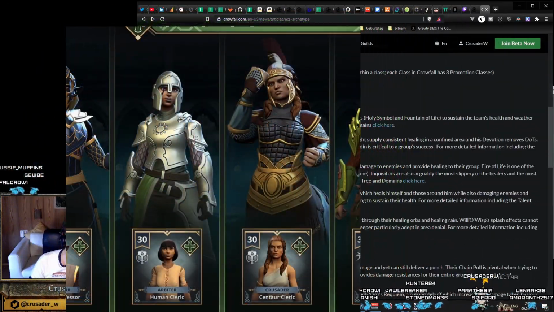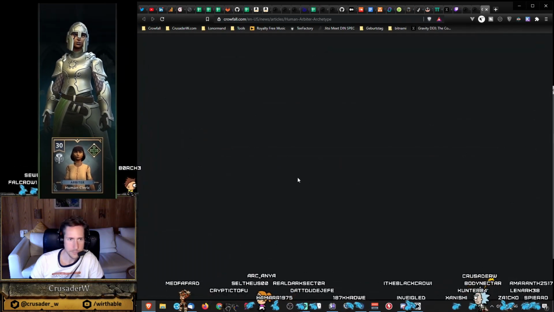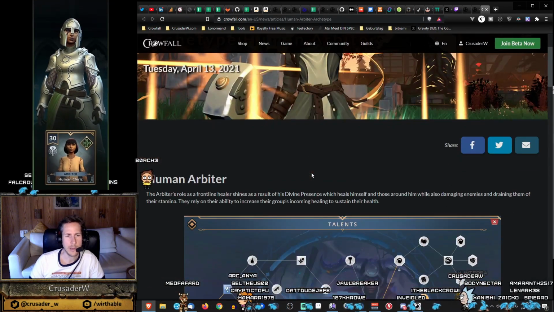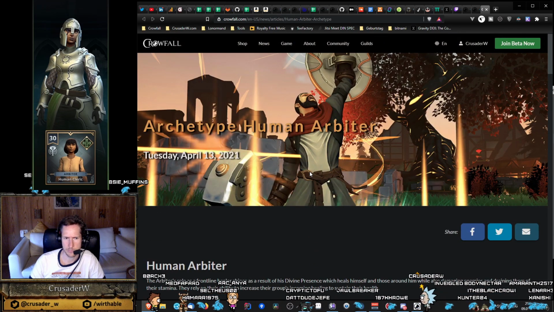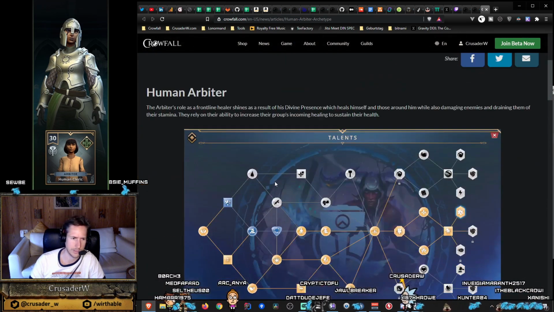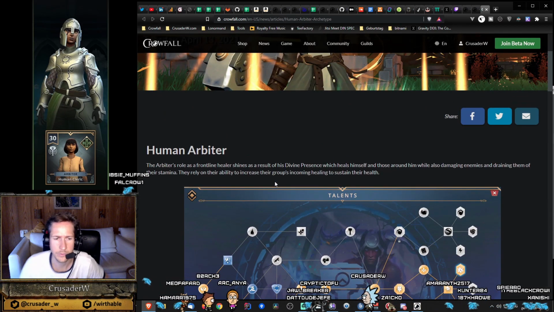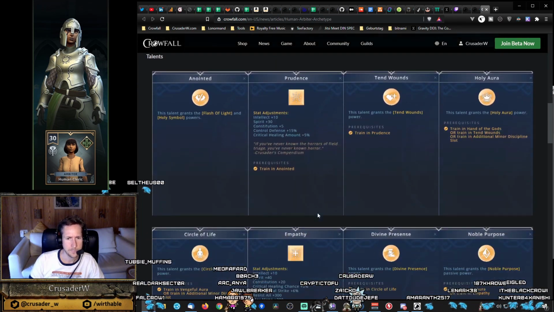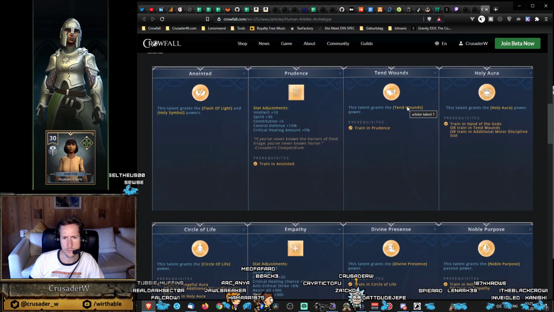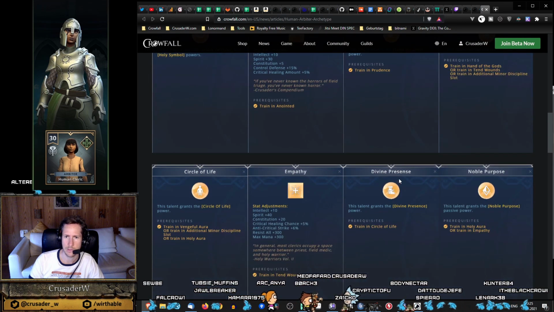So, next healing class we want to cover is the Human Arbiter. So the Human Arbiter, it's also a Cleric, like we've seen before with the Centaur Crusader. This one is also a bit more offensive oriented, so he has a stamina drain aura around him. 10 wounds, also great for heals. Same goes for the Holy Symbol. He also has a Holy Aura.